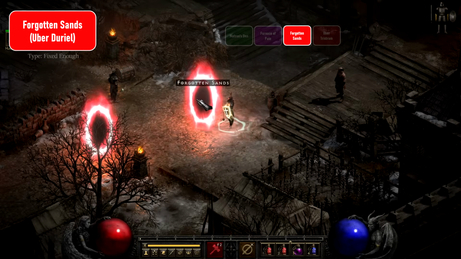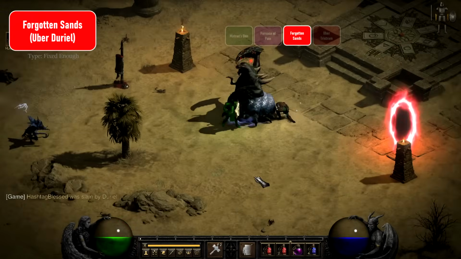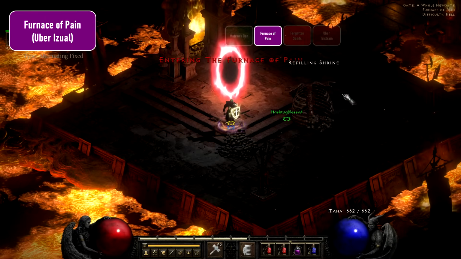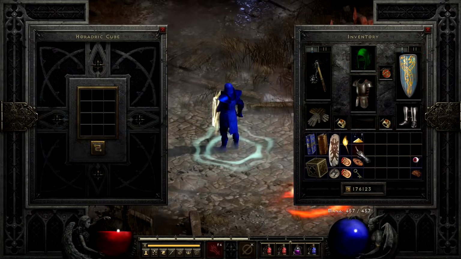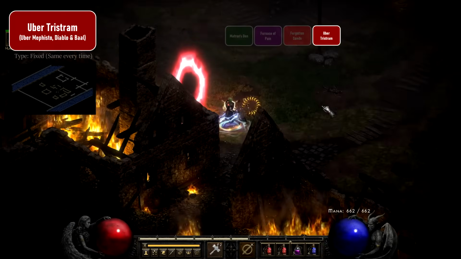Next, the Forgotten Sands is basically Canyon of the Magi without any tombs. It's fixed enough, and Uber Duriel can be anywhere, but he's usually near the middle. And the Furnace of Pain is a red portal level. You go whichever direction the entrance bridge points to get to Uber Izual. Each of those Ubers drops an organ, and you combine those 3 organs to get to Uber Tristram, which is a fixed map.